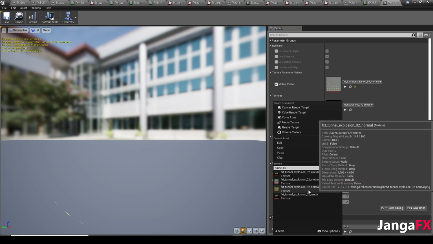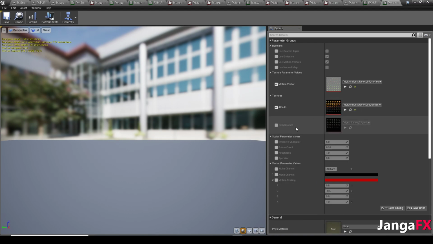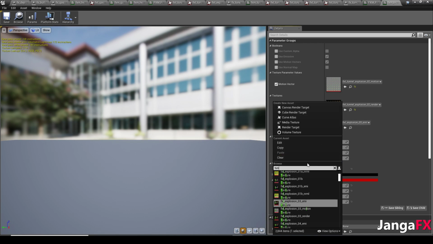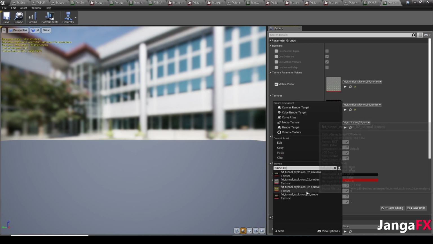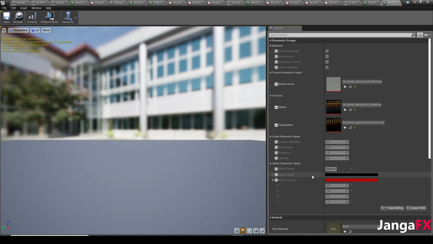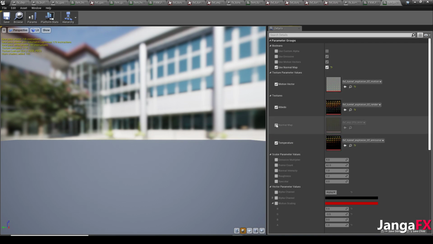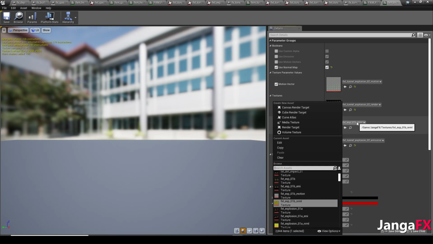O2. What is this? So this is our render. Then we've got our temperature map, tunnel O2 emissive. And then we're going to use a normal map in this instance. So we're going to bring in our normal map, O2 tunnel.